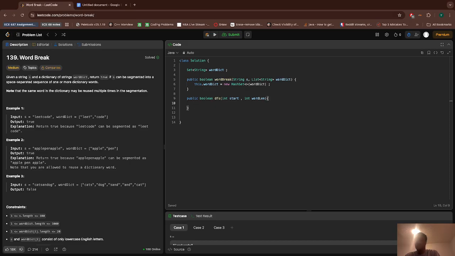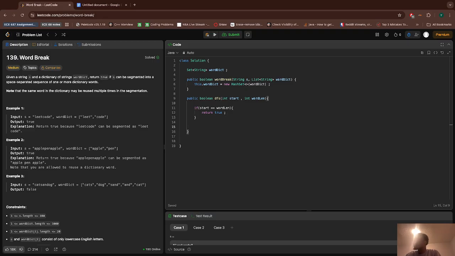And I'm going to check if start is equal to word len. That's our base case. We're going to return true because we're able to reach the end of the word.